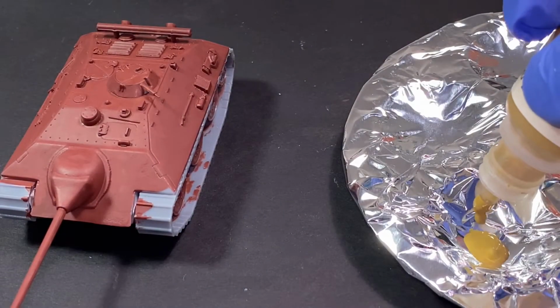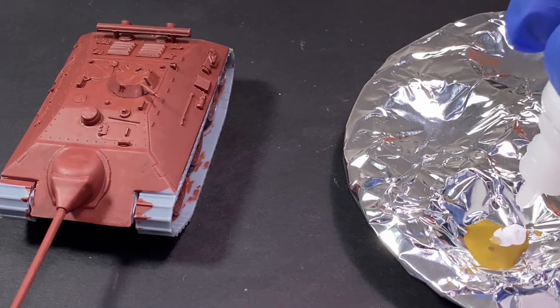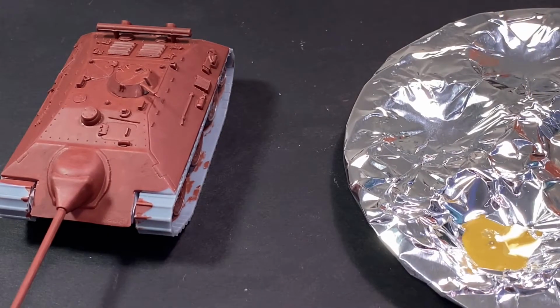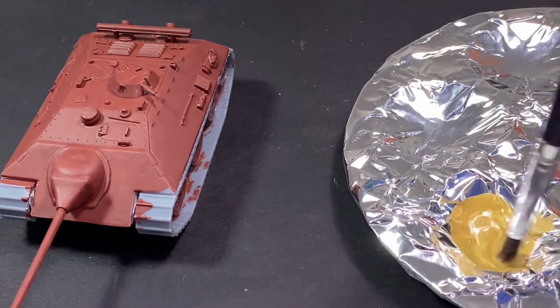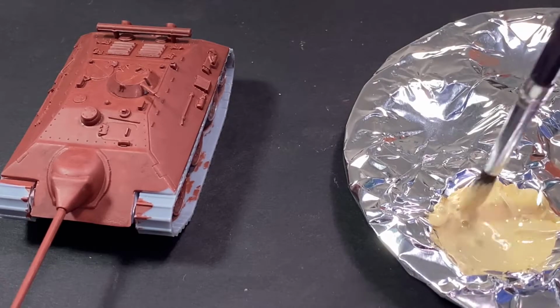Here I just mixed dark yellow Model Air from Vallejo and white, also from Vallejo, to make the color tone even lighter, so that it will be toned down and be much darker later on.